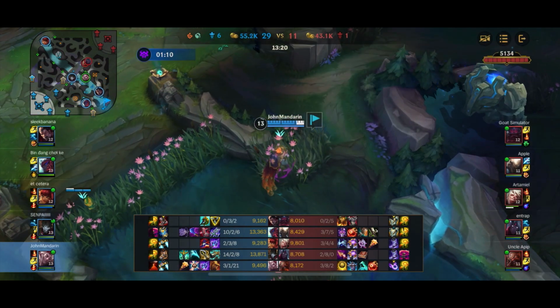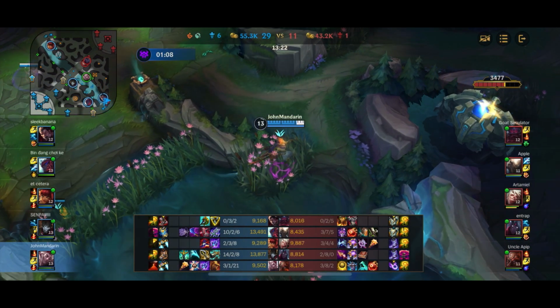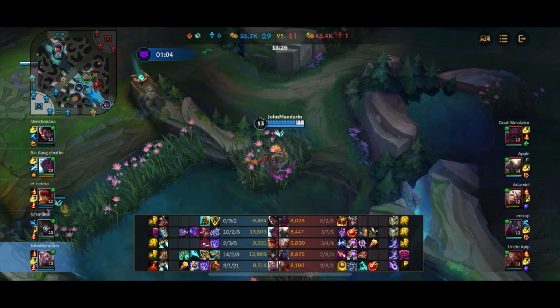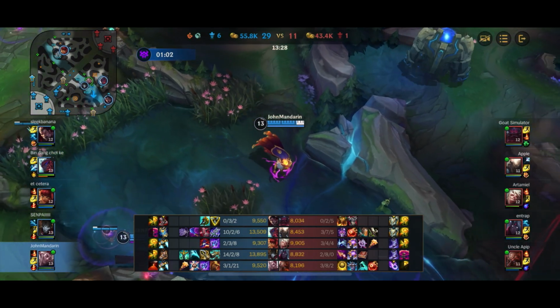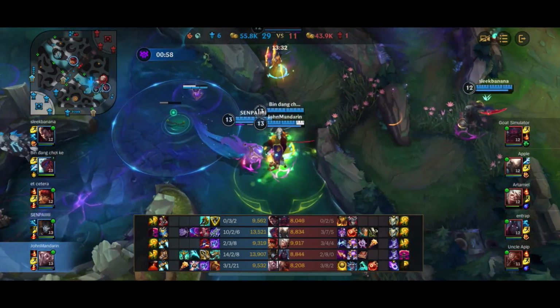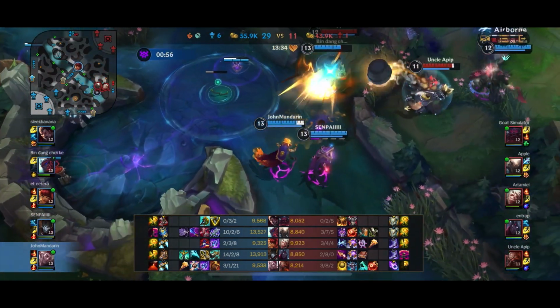So here, ideally, we want to split up. So you can see, for some reason, Yone is farming the jungle, which is a complete waste of time. Darius does go bot, and he does go top. This is very, very ideal. Yone decides to go in and pick a fight despite having no vision of anyone in the enemy team. Thankfully, me and Jin are around to help him out.